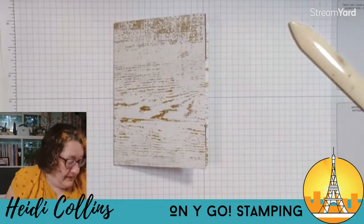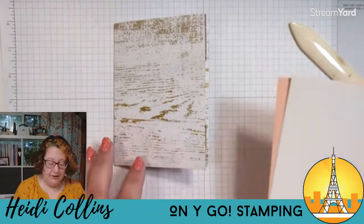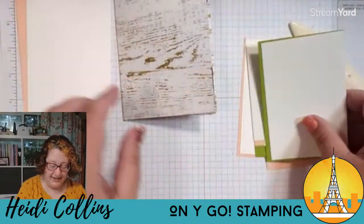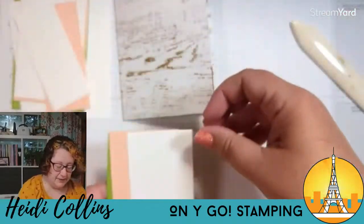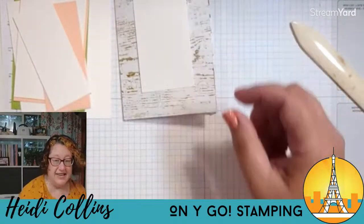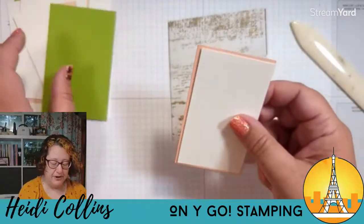So what did I do with my pieces? I have a whole bunch of pieces and I don't even always remember what size they are or where they go, but I'm going to start with this piece right here. This piece is the one that is 2 1/4 inches by 3 3/4 inches, and it's going to go on the front. So 2 1/4 by 3 3/4.